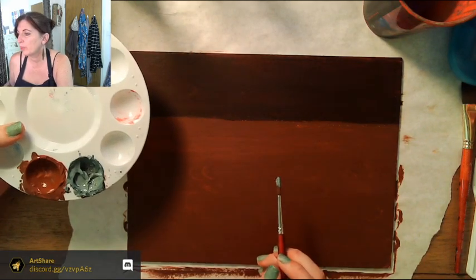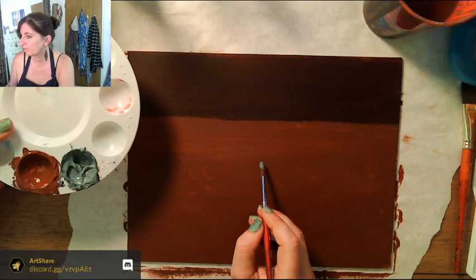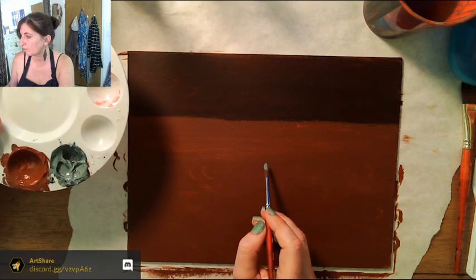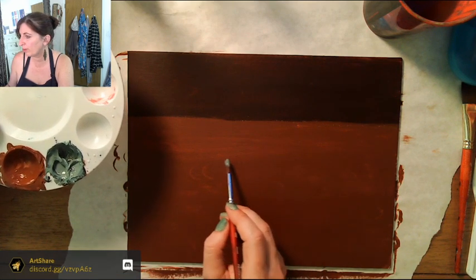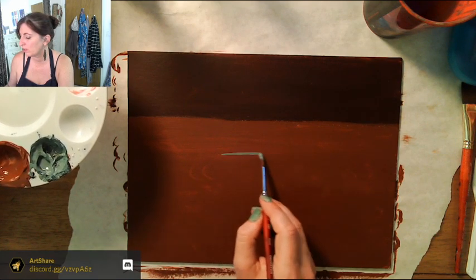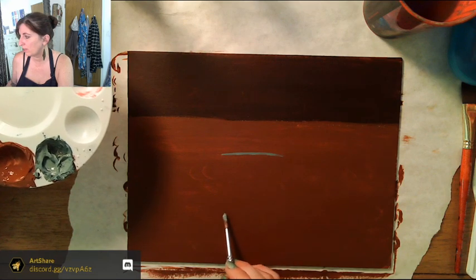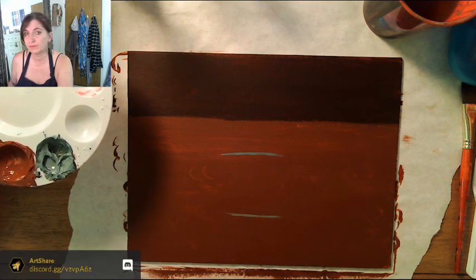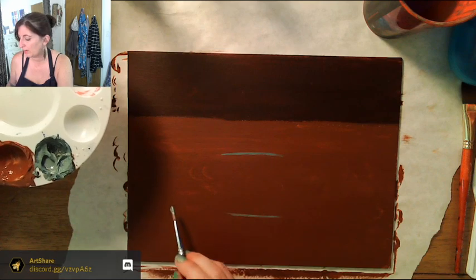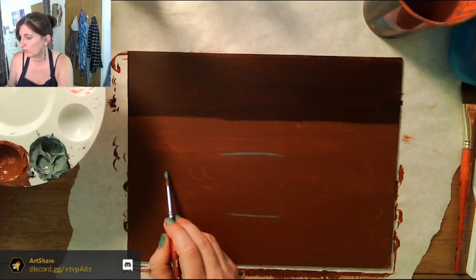And we are going to do a saucer shape. Now, let's determine about where we want this to go. So we want there, and maybe there. And then we're going to round it to here.